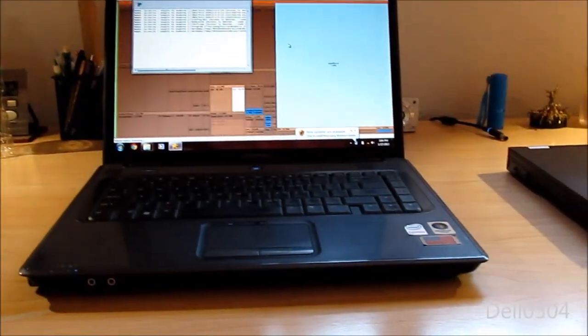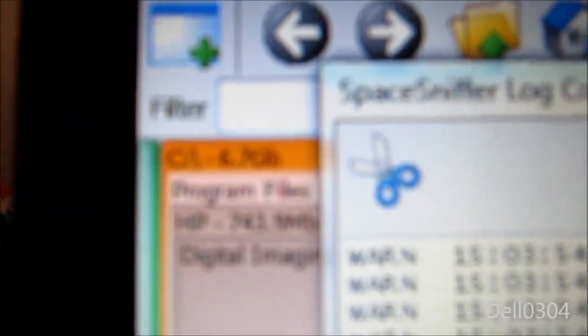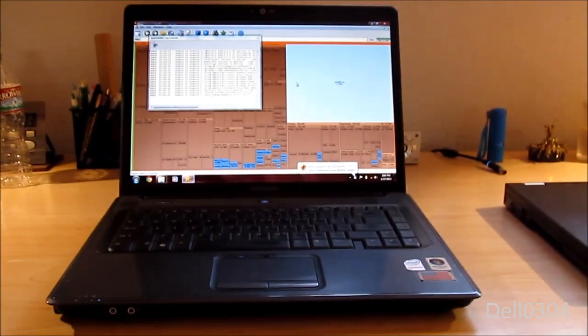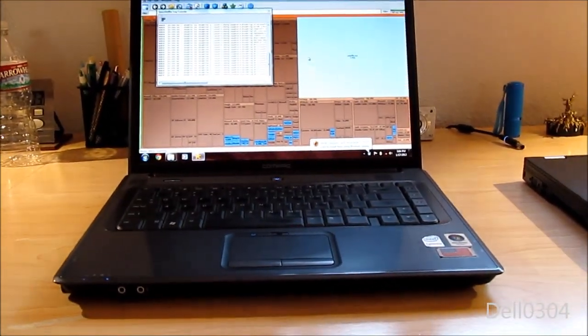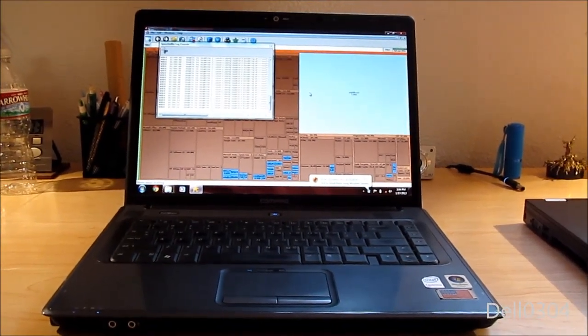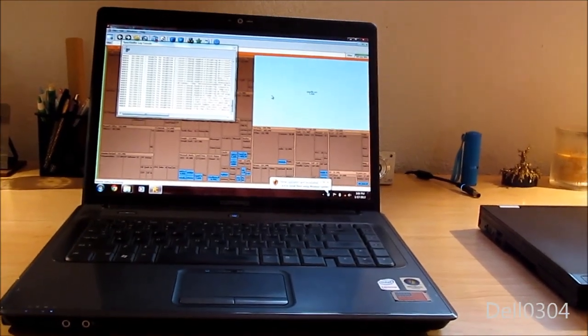Ooh, new updates are available. Yay. I'm not gonna install them. As you can see, we're definitely already over 6 gigs. So, there is something definitely wrong there. The hard drive, it has like dementia or something. So, it's derped out. And I know this has happened before. So, it's a semi-working hard drive, and I'm totally replacing it tomorrow. As soon as I can.